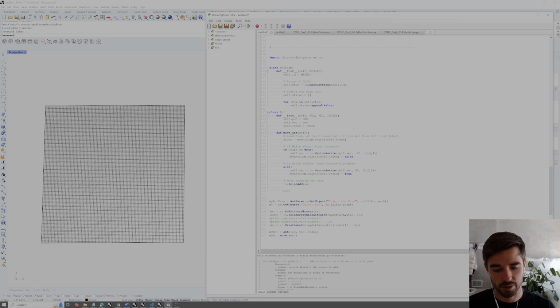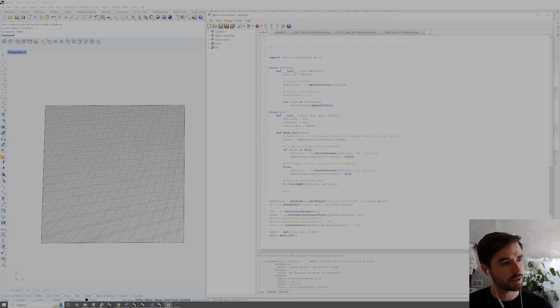So we can go ahead and just add in self.pos, our current location, plus the movement vector. Now, since we want to always be referencing this back to our ant farm, we also need to update our index. So we've moved our position. We also want to know where that is in our ant farm. So where has our ant moved in our ant farm?